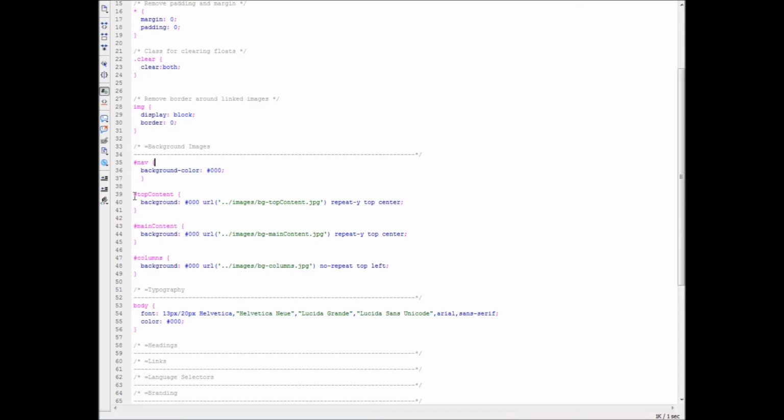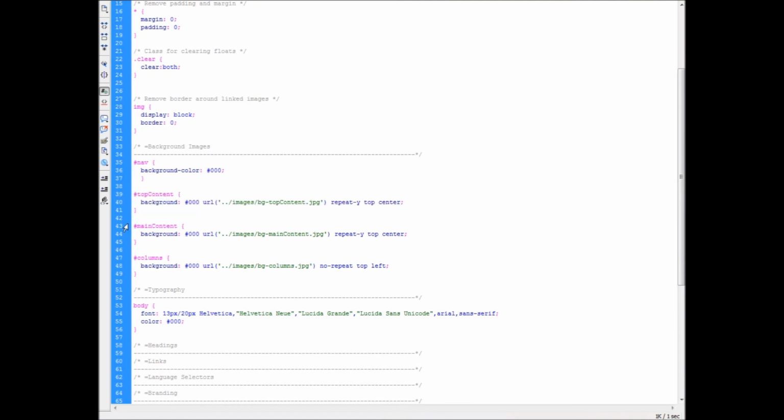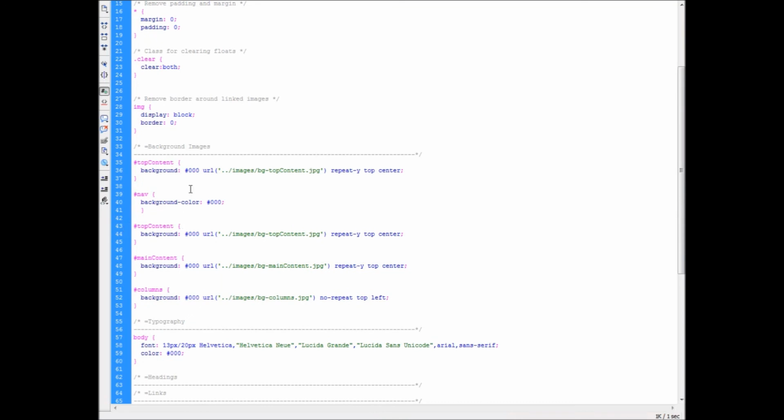Okay, so to set the body background, let's just copy that. Since the body is kind of the top level thing, let's put it up at the top. Alright, body, background black, images, like so. There's no repeat. And make sure it's top and center. That way it'll float right behind our canvas and look good.